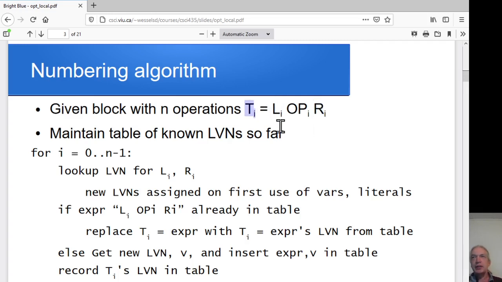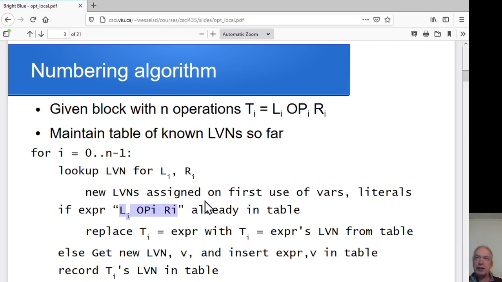So we'll generate new numbers as we go. And again, first time we see a variable or a literal, we'll associate a new number with it. And we'll go through, compute a result, and associate a number with the value on the left-hand side.